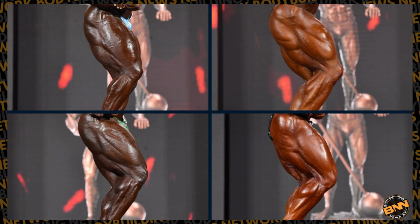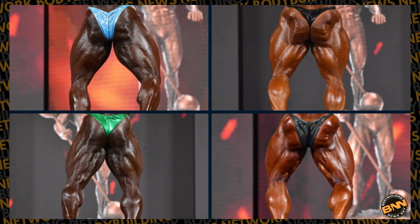Brandon's side leg, again, like we just talked about from the front, has hardly any detail or separation. And some would say it looks like potentially an off-season leg shot. Finishing off with the back leg of Brandon Curry, Big Ramy, Samson Dauda, and Hunter Labrada, I will give credit to Labrada on some really good hamstring detail, and also the calves.